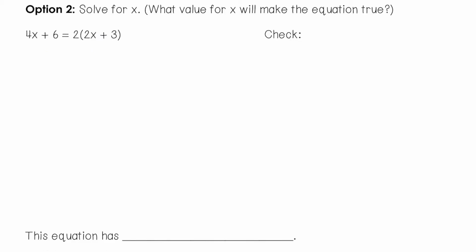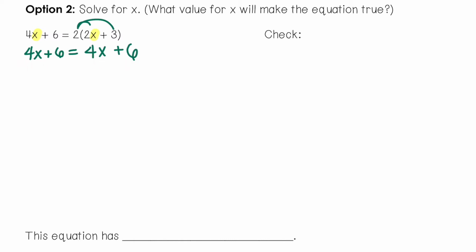So let's look at another possibility. We'll notice when we try to simplify this, something interesting will happen. Starting with the left side of the equation, there isn't anything for me to simplify. Looking at the right side of the equation, I do need to distribute this 2 to both of these inside terms. Now you might already notice that something's a little strange about this equation, but I'm going to still approach it the same way that I would for any other equation. So looking at this, my left side and my right side are both fully simplified.